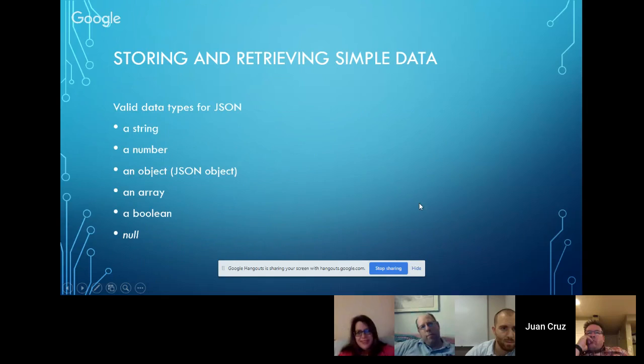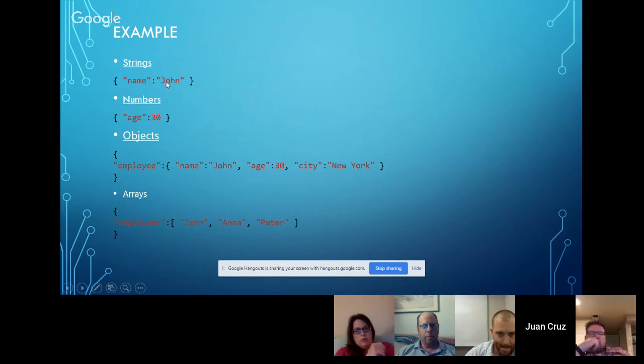Okay, thank you guys. Now, the other topic was storing and retrieving simple data. So I thought it would be good to go over the different types of data for JSON: string, number, object, array, boolean, and null. Probably you guys are familiar with those, but anyway, these are some of the examples: strings, numbers, objects, arrays. Most of them are between brackets.